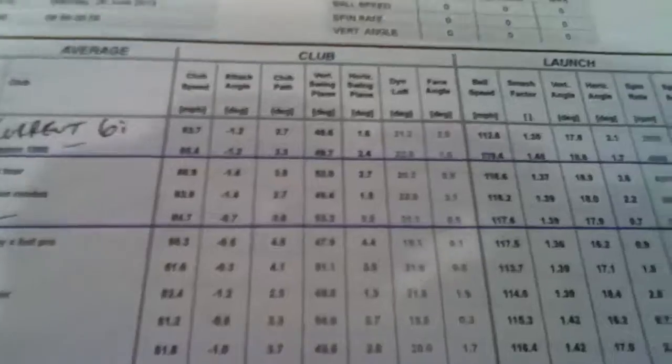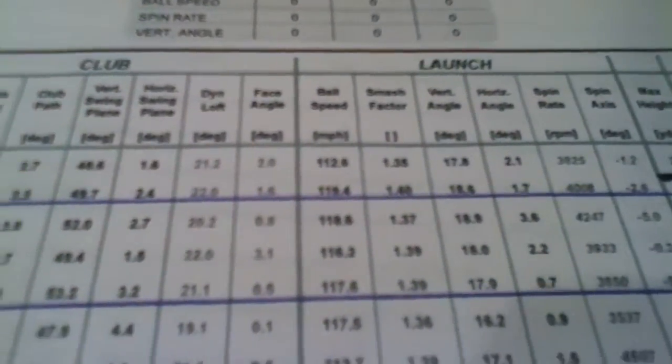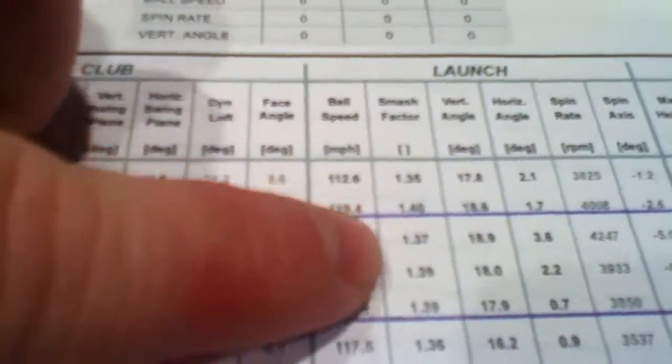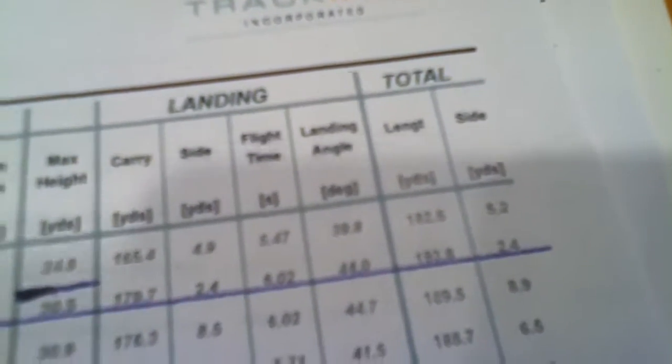And you can't really see some of these numbers that well, but the big number here is smash factor, which is right there. You want that as close to 1.5 as you can. As you can see, there's right around 1.4 for me. And then obviously, yard distance. I hit my 6-iron right now about 170 yards, and I got on TrackMan, and I was hitting 190-ish yards. So I gained some yardage hitting the CB type irons, and that's good for me.